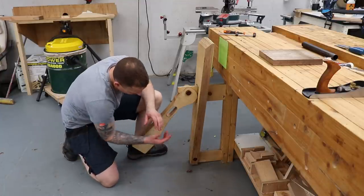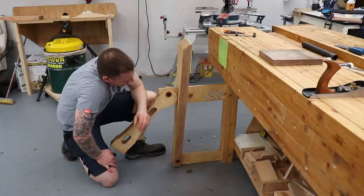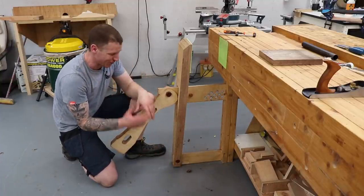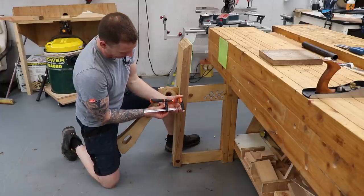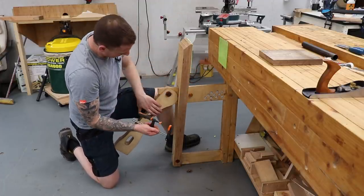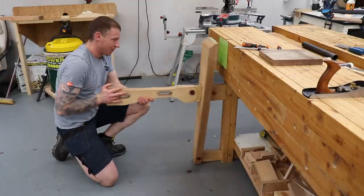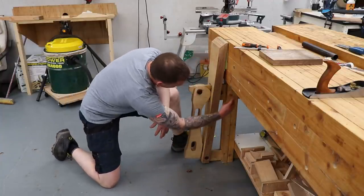I've also done the offset hole drilling in case we want to add a bar. It's not actually necessary — there's plenty of clamping force; I've been planing on this and haven't had an issue — but if we hit something with a really nasty grain or knots we can add a bar for super clamping force. Now, when you tilt the bar it locks, so this part that moves up and down is essentially your leg vise. The cam replaces the screw — when pushed out it locks onto the top tenon arm at that angle, wedging against the fence.